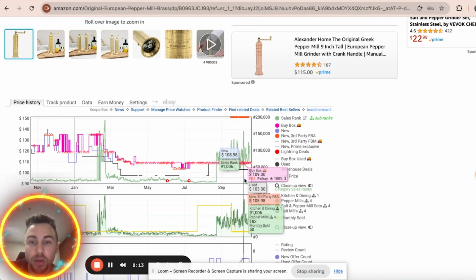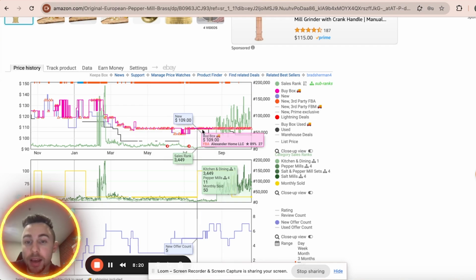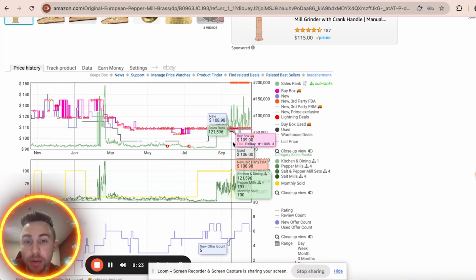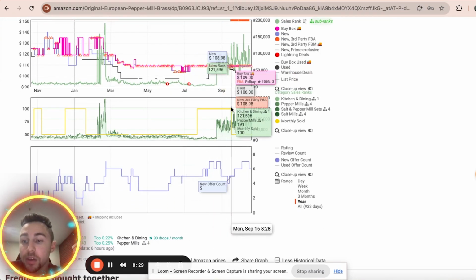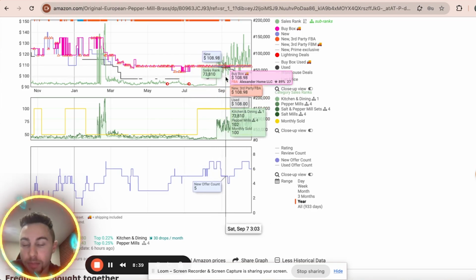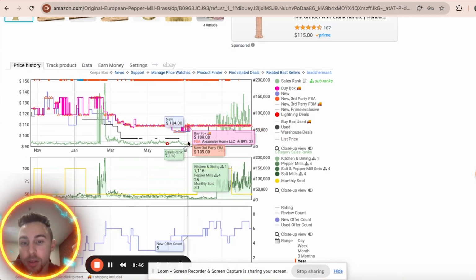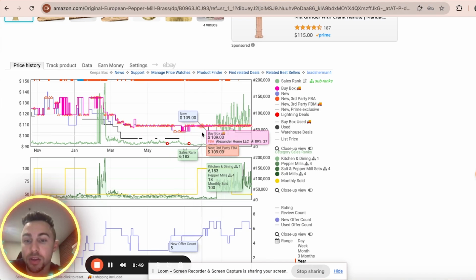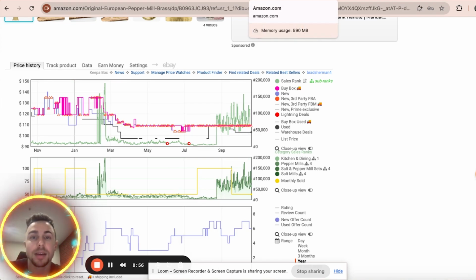However, because we're looking for seasonality, I'm not totally seeing that yet. And it's actually hard to tell if this product is seasonal because recently we can see that the Keepa chart shows a decline in sales. That would be because it actually looks like this was a variation previously and it split off from this variation. So previously it was selling like crazy and then it totally stopped selling. This abrupt change tells me that it was a variation change and it came off the primary variation listing, and the sales prior were taking into account multiple different variations. So I'm just going to jump to the next one because I want to see seasonality. It's Q4. I want to find a product that's going to sell for Christmas.